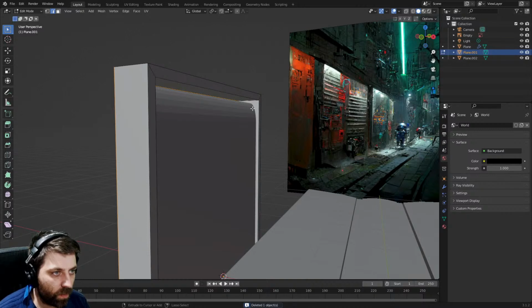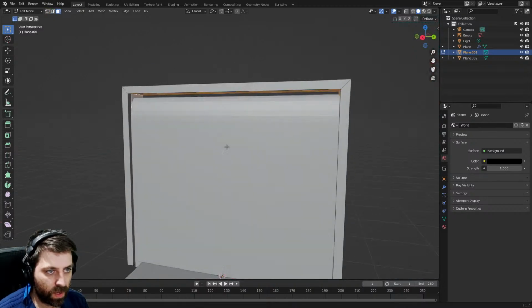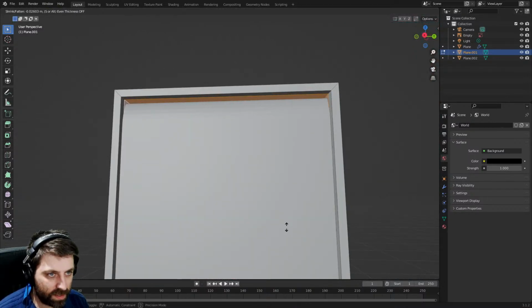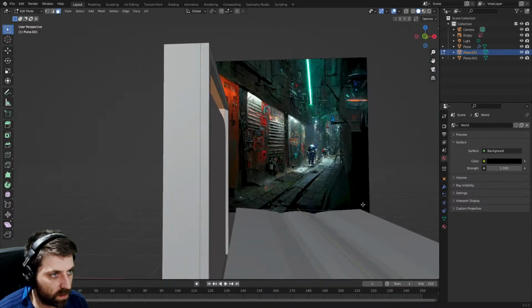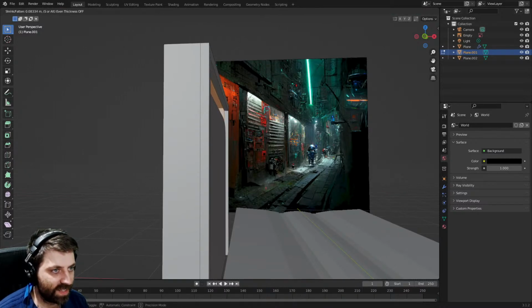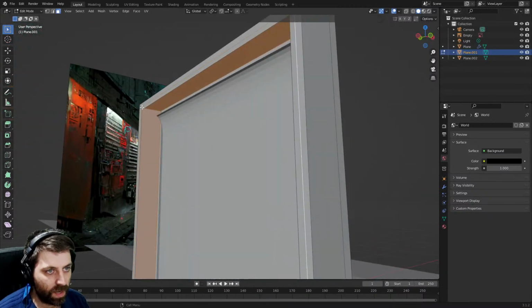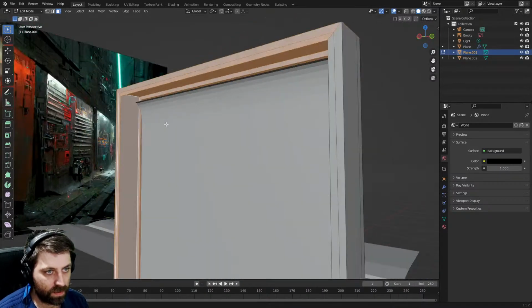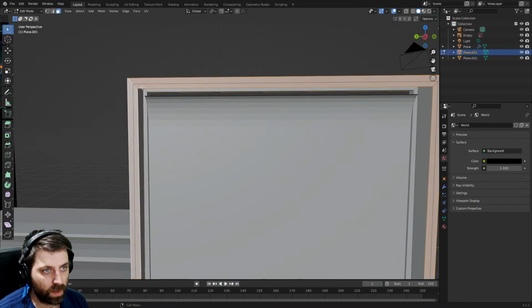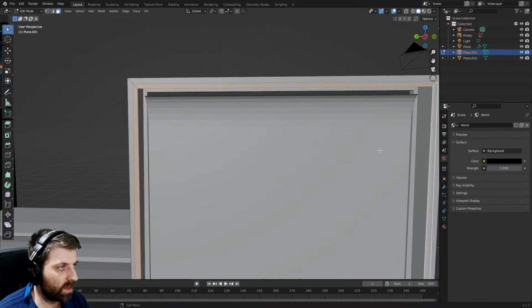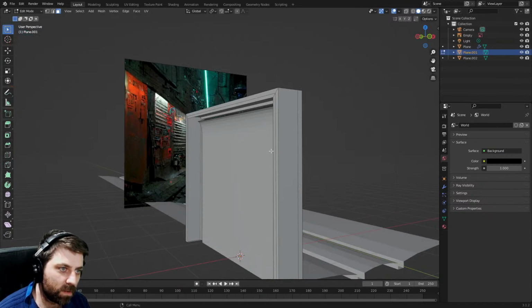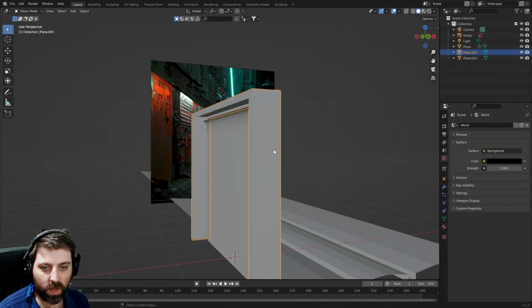What we're going to do from here is I'm just going to come in, put an edge loop. Let's select these faces in here. And then I'm going to go Alt S to scale them up a little bit. E to extrude. Alt S. Let's scale it up. There we go. Fine. Let's delete these faces. All right. Sweet.